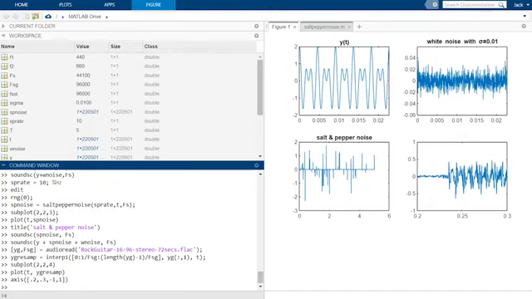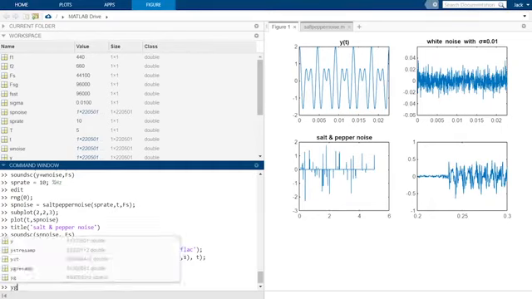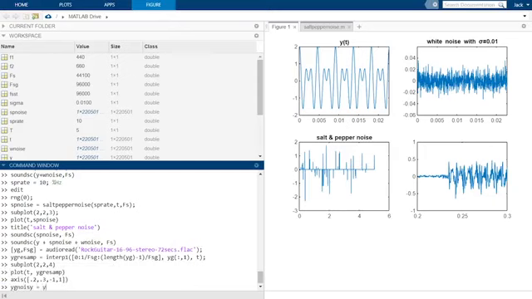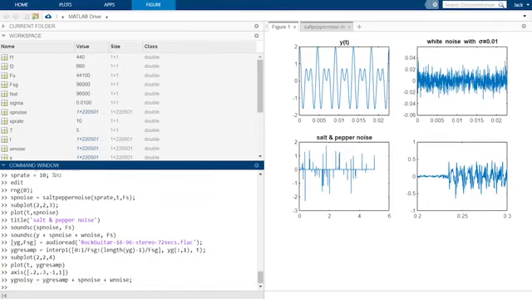Okay, we can create a vinyl version of this sample by adding our salt and pepper noise to it. First, let's listen to the clean version.